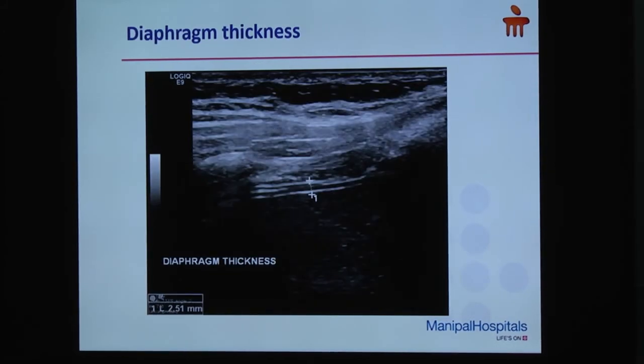This is diaphragmatic thickness. For this you need a vascular probe because it's a very superficial structure and you need very high resolution. The diaphragm will look like this with a very thick margin on both sides. The normal thickness should be more than 1 millimeter. Okay, here it's 2.1 millimeters. And it will become thicker and thinner with inspiration and expiration, and the change in thickness should be more than 10%. If it is less than 10%, it means there is a problem with diaphragmatic contraction, and that may be the reason why your patient is failing weaning.